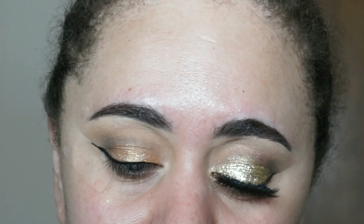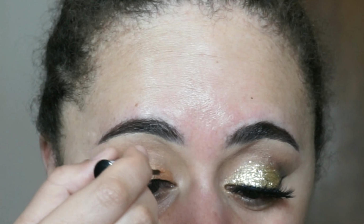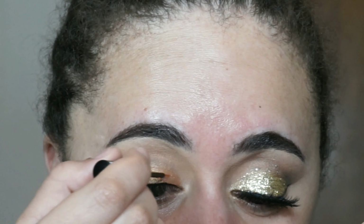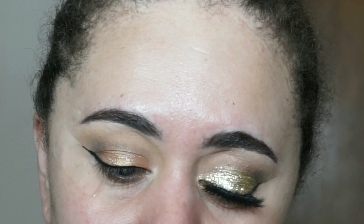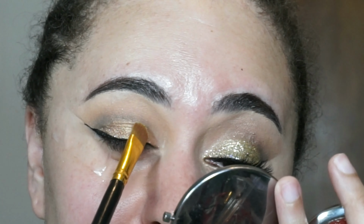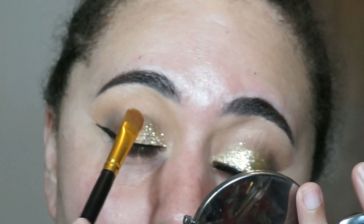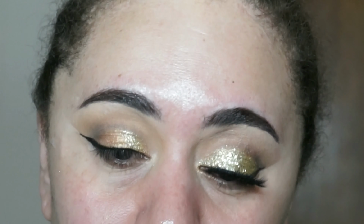And the reason I'm using this shade of the crystal liner is because it's less likely to show up through the glitter. If you use a tinted one like a green or something, it might make your gold glitter look like a greenish gold instead. And that's not what I want. So then I'm going in with that same brush, flipping it over the brush that I use for the pigment, flipping it over and applying my glitter to it and then pressing it into that adhesive. Trying to be very careful not to get it on my liner.